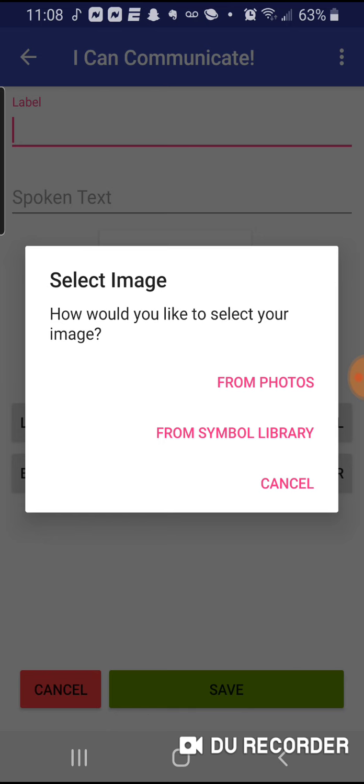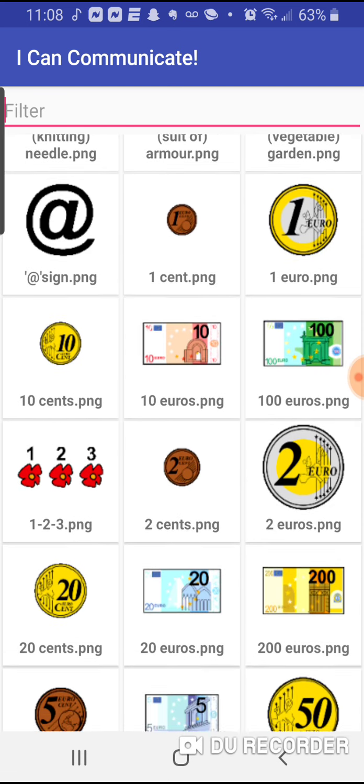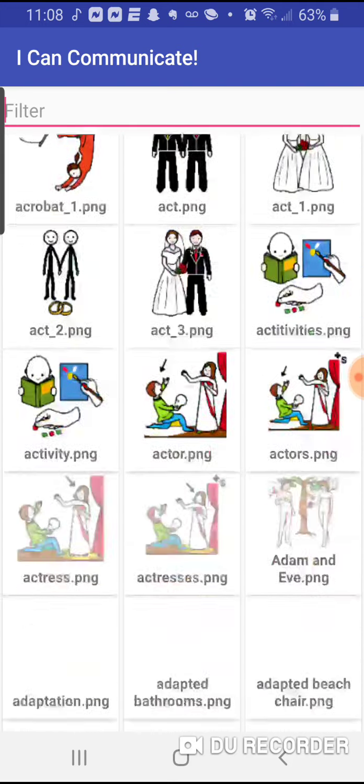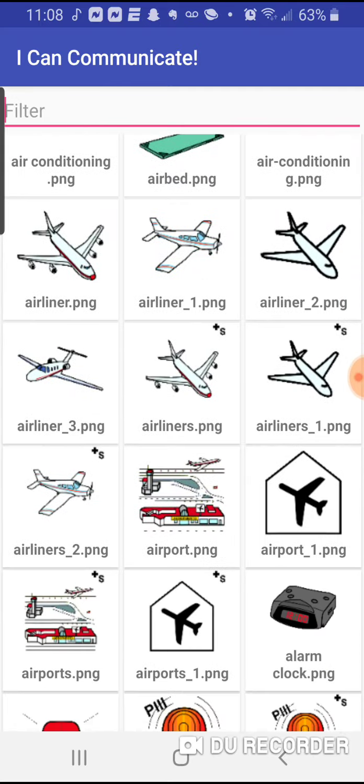But for this, I feel like it would be great to show how extensive the images that come with this app are, from the symbol library. And as you can see, there are many options of symbols to add.